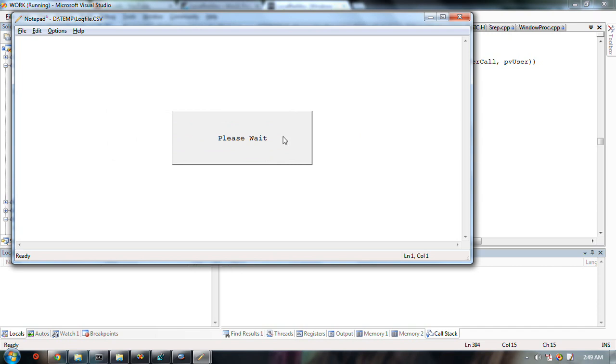Now this is a new thing I added, this please wait. This here will stay up until the edit control becomes responsive. And that's when you'll see the little bars here. And that's something I have no control over, but I can detect it.